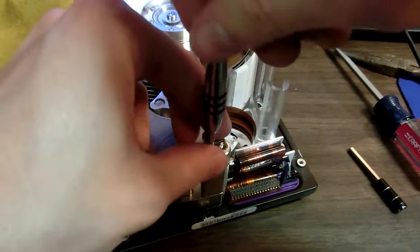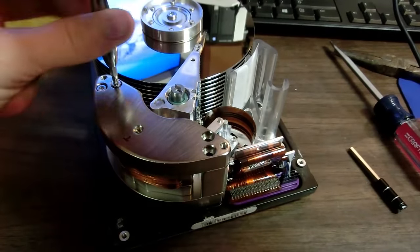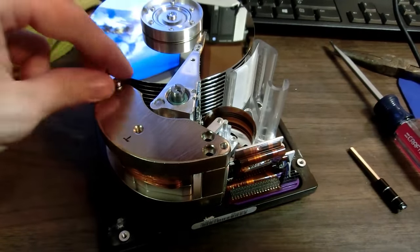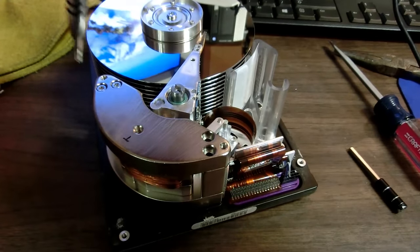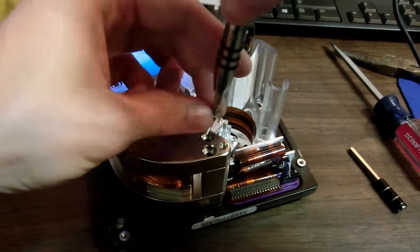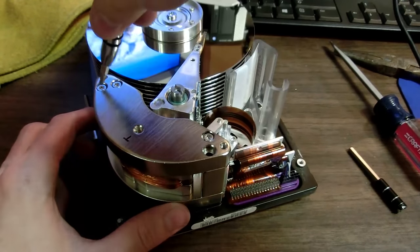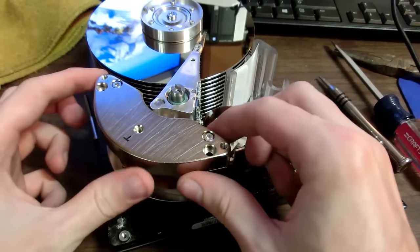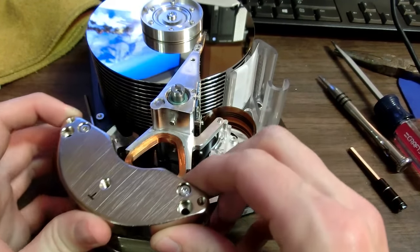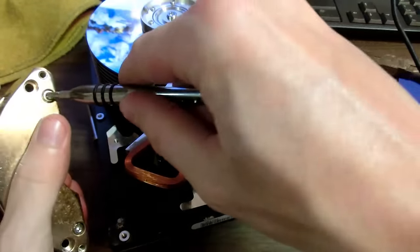I thought these would be longer. Okay, then. Never mind. I guess one is short and one is long. Ooh. So I can screw this one back in. And I can screw this one back in. To keep them together. And just undo this one. Okay. So now it keeps it together as a big assembly.